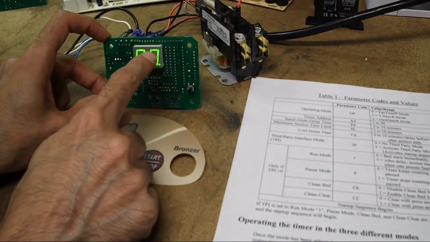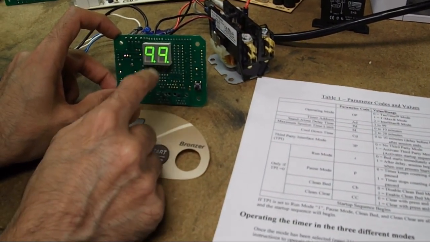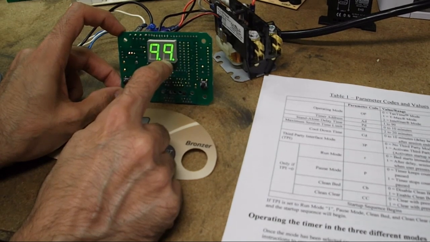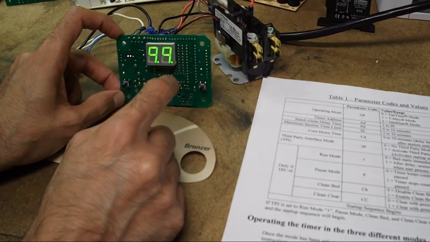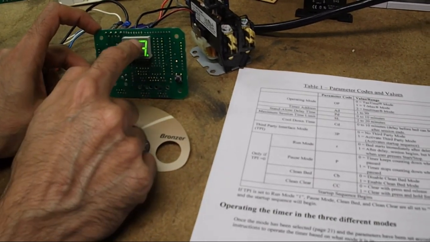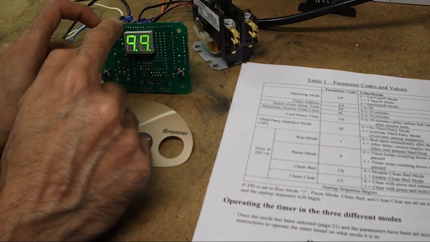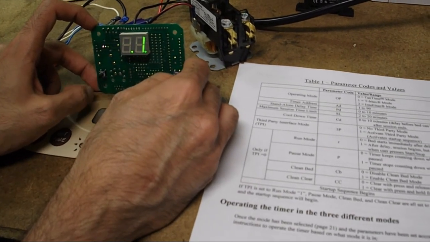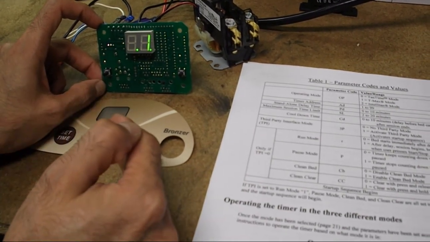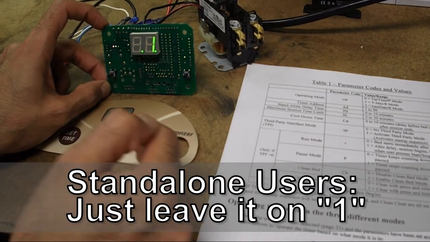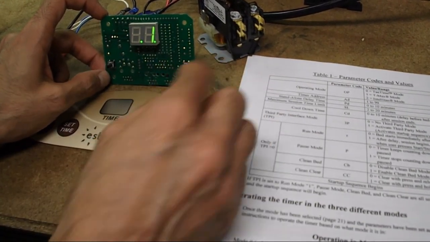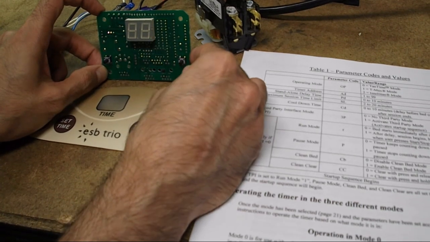The next parameter is AD and it's 99. AD is the address. This bed is set to address 99. If you have this in a salon and you have numerous beds off of the same master timer, you would set each bed to its own unique address. In this case, I would roll it over to 1 and then I would leave it at that. If I had a second bed, I would address it at number 2, a third bed, number 3, and so on. You can't have beds that have the same address off of the same master timer. So now that the address is set, I'm going to hit the start stop button and it's going to go to the next value, which is PD.